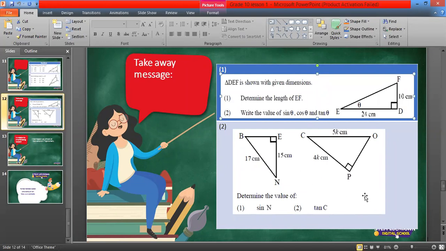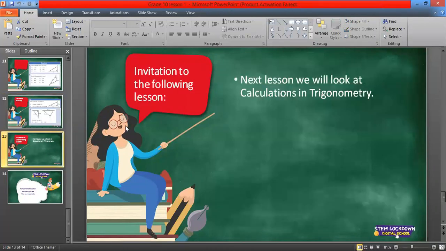So we're going to end the class for today with this question. And next class we'll be looking at calculation using trigonometry. How do we find angles? If we have an unknown, how do we use calculators? So please bring your calculator for next class, so we see how we use calculators to find angles and do other calculations in trigonometry.